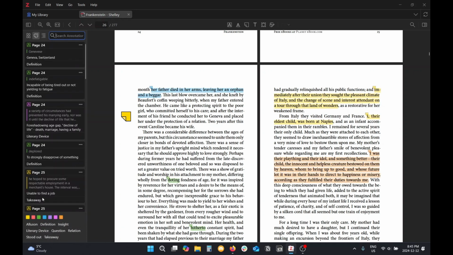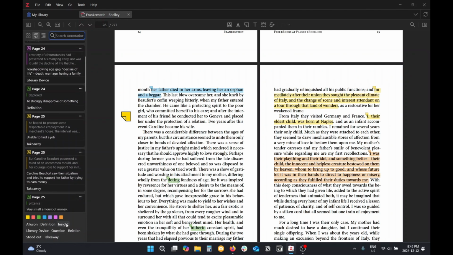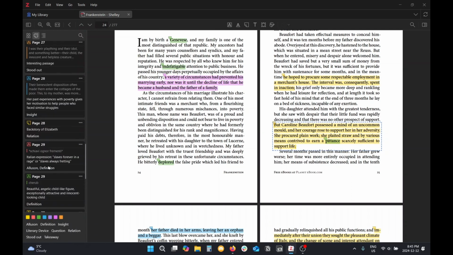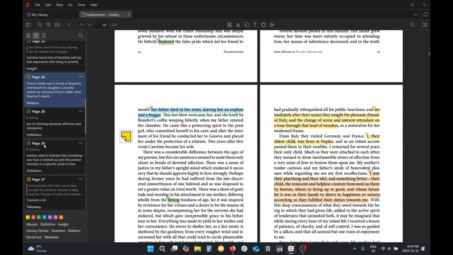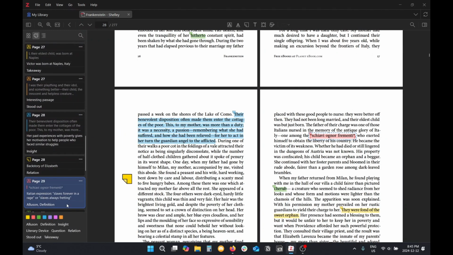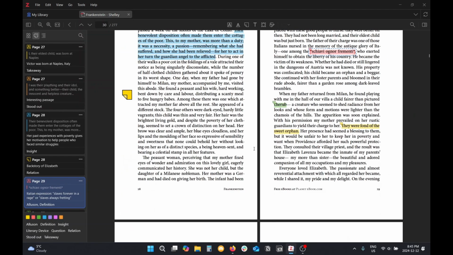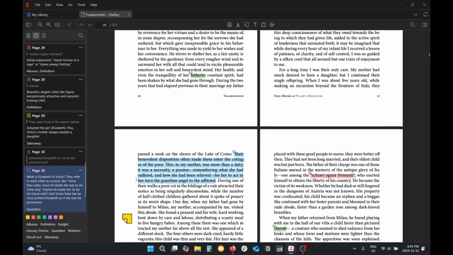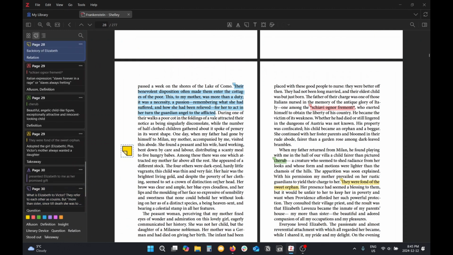All these different tags that I put, and you can put multiple tags. For example, over here, I put this as, where'd it go? For this one, I put this as an allusion and a definition because I stated what it meant, and also it's an allusion to a saying. So that's how I annotated this, as well as sticky notes for some questions I had, or for big passages that I didn't want to highlight the whole thing, or just wanted to note down something.